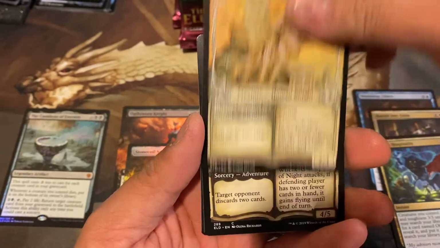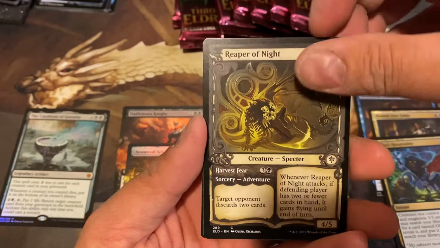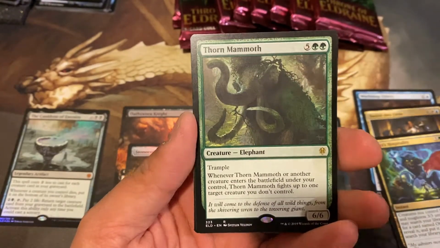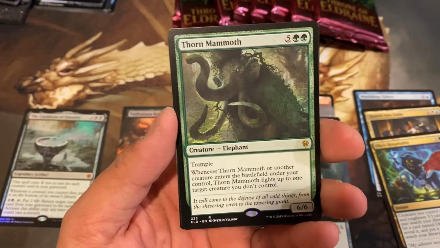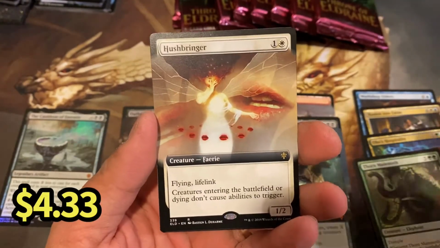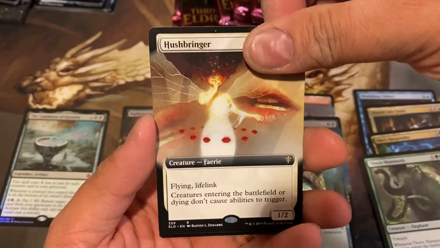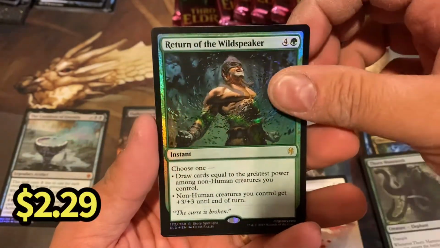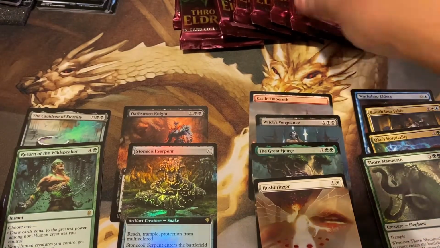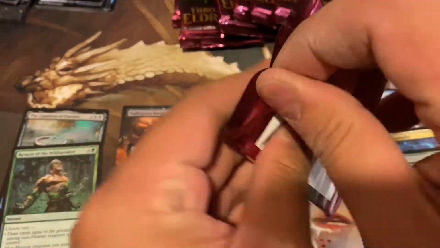Another Ardenvale Tactician, Reaper of Night, a Thorn Mammoth. This is the commander spot, isn't it? The one that you can pull out of the commander slot. Hushbringer for the borderless card. And a Return of the Wildspeaker foil rare. Not good at all. All right.